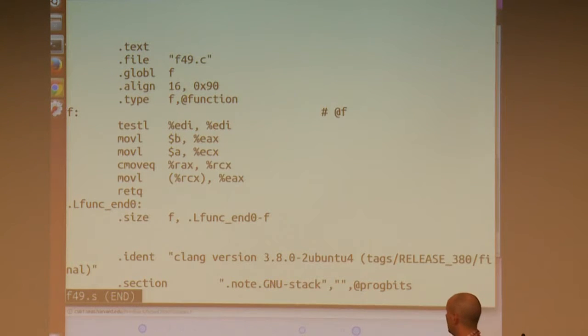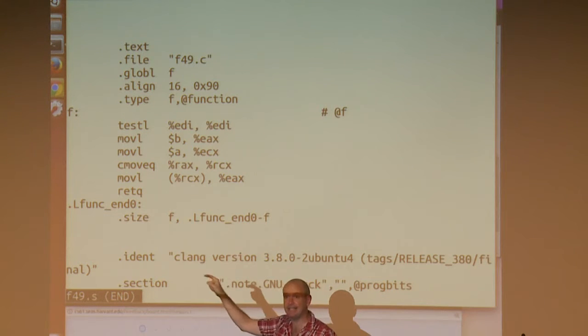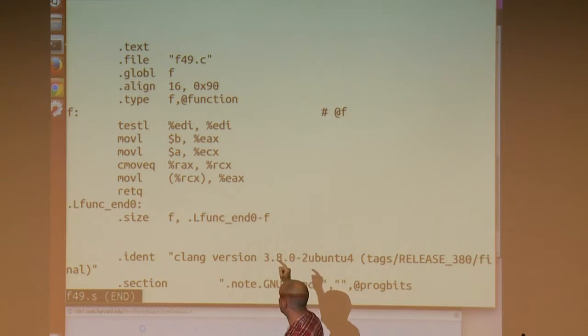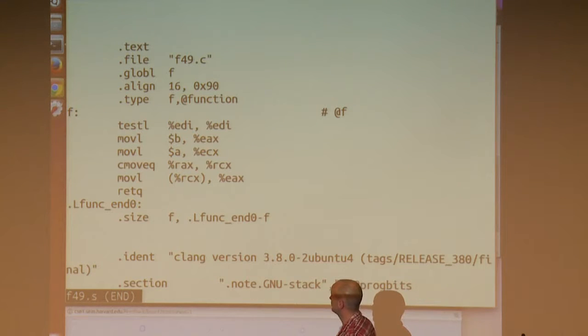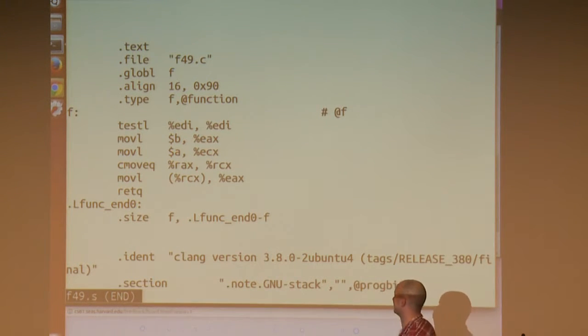Okay? Now these move instructions do not affect the flags. So the move instructions just leave the flags alone. So this test sets the flags. We then have two move instructions. So we load the address of B into EAX, and we load the address of A into ECX. Somewhat interesting that those are 4-byte pointers. It's because the compiler knows that they're going to be loaded into globals. Compilers, man.